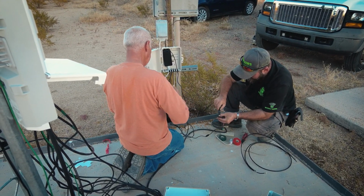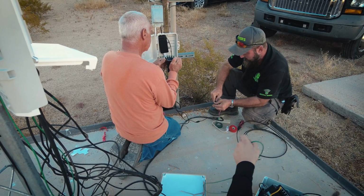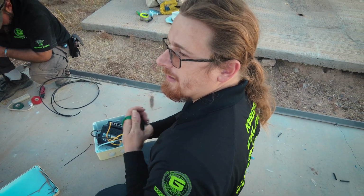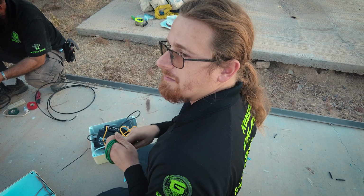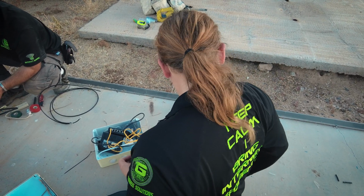And then I'll just put it on eBay because there's mad demand for the little guys. That's where I got that one. A lot of people use them as customer end routers. I think that's what they're intended for, because they're only 50 something bucks.